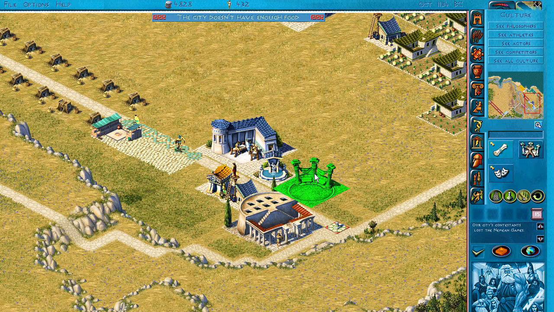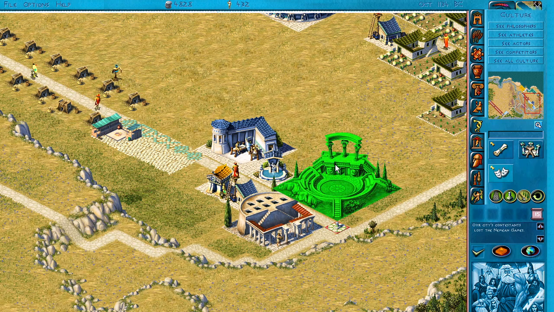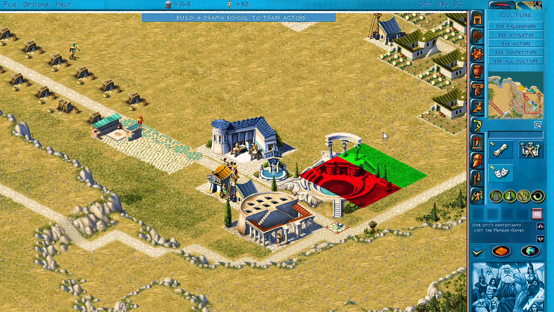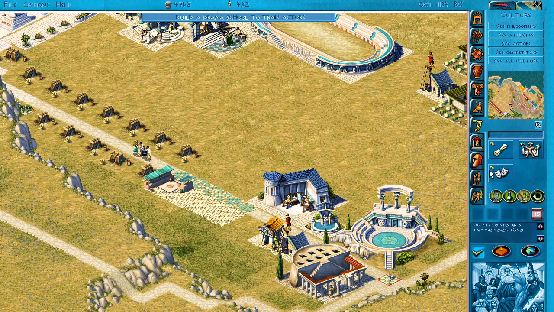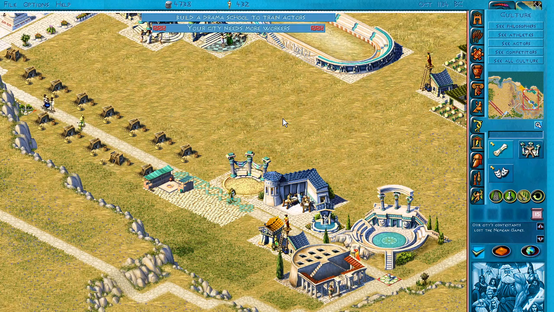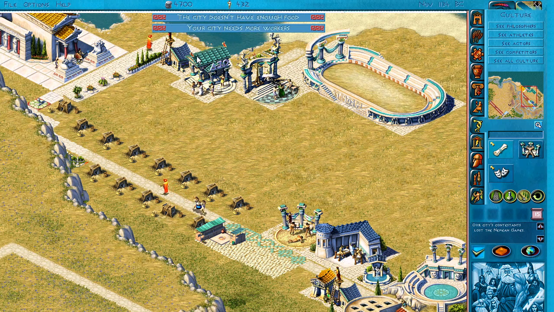So we can clear that. And now, in theory, I could do a theatre down here. It's a very odd sort of setup, isn't it, really? But these theatre people hopefully will walk all the way to the end. It doesn't look like that's too far. And then we can give them a gymnasium as well. It says build a drama school to train more actors. We have a drama school. It's over there. Okay, so maybe this doesn't work the way I thought. Maybe the drama school isn't one per city.